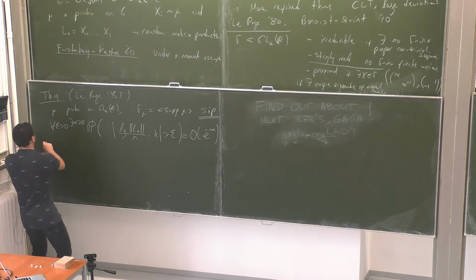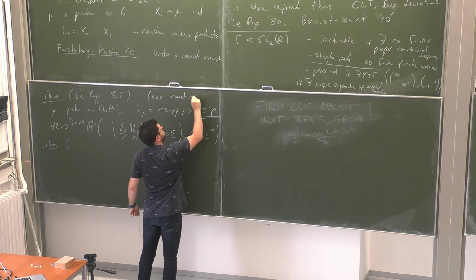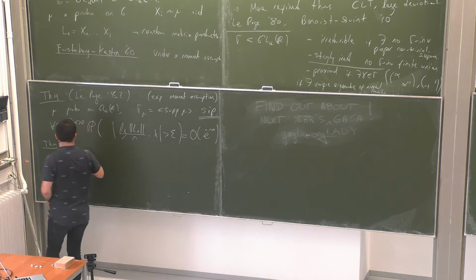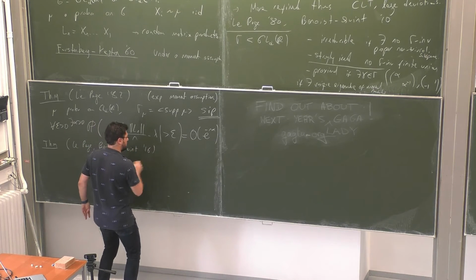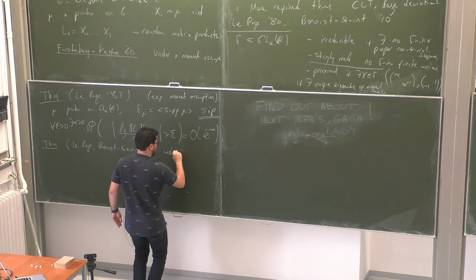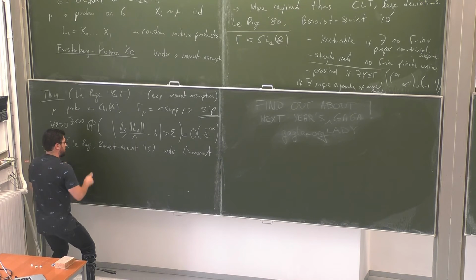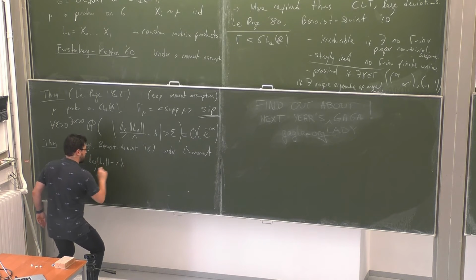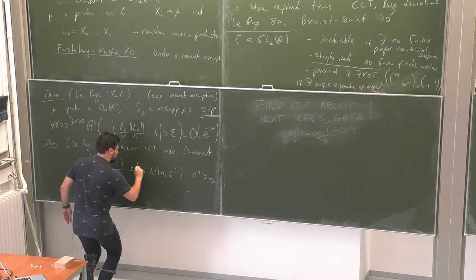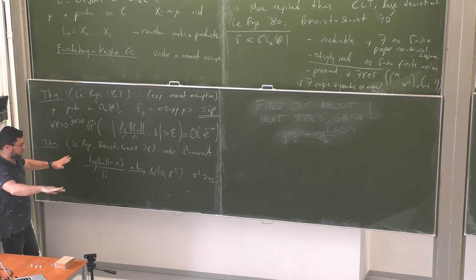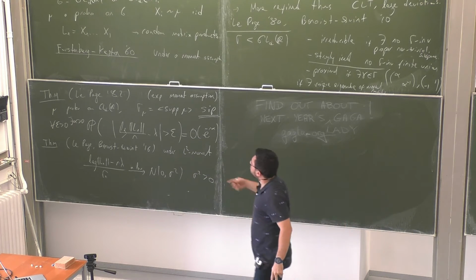And there is also a central limit theorem. This is under an exponential moment assumption, but I won't go into the details. And there is a result again due to Le Page, but also the optimal form is due to Benoist-Quint, 2016, under an L2 moment assumption, which is optimal. They say that there is a central limit theorem: the logarithm of the norm of L_n minus n times lambda, divided by the square root of n, converges in distribution to a non-degenerate Gaussian. So these errors are also distributed according to a Gaussian distribution.